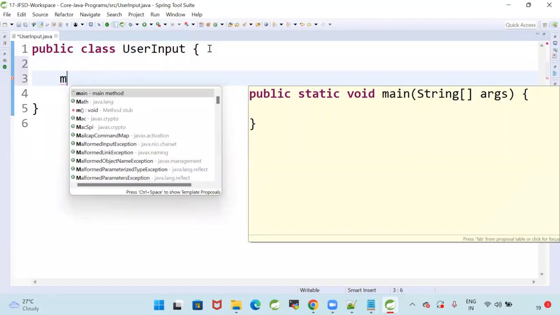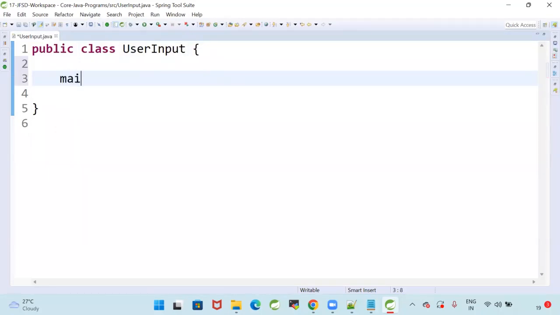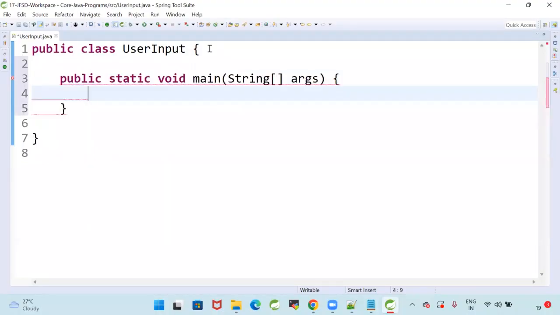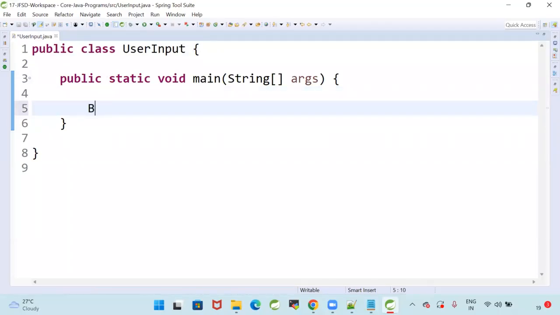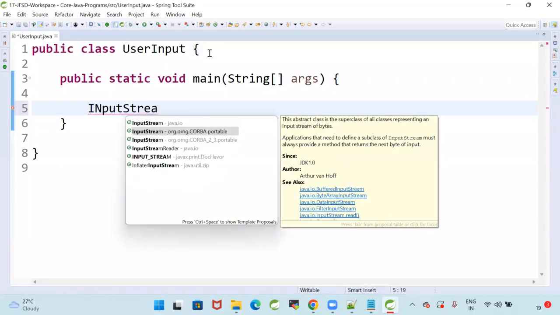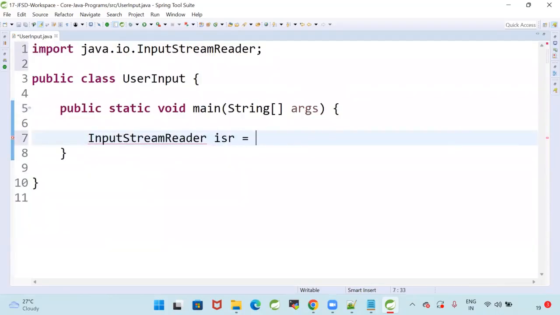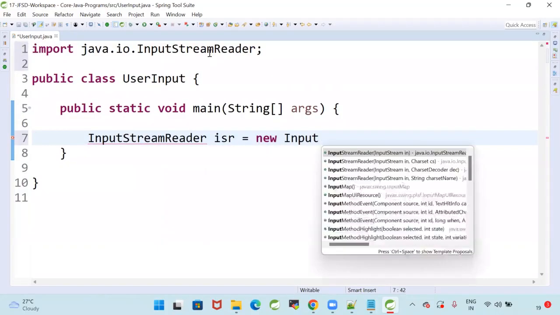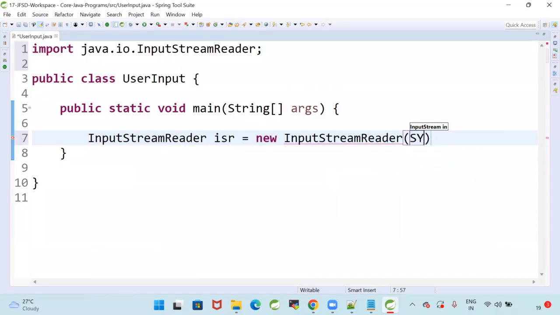I'm writing just main and using Control space, Enter. I got the main method. I want to read the data from the keyboard, so I'm going to use InputStreamReader. ISR is equal to new InputStreamReader of System.in.